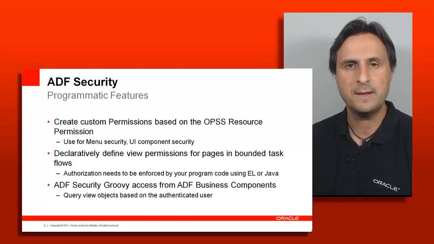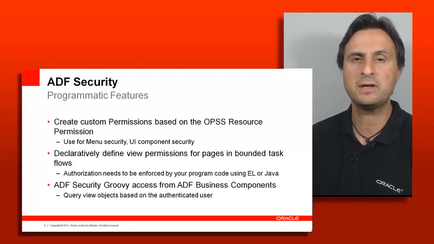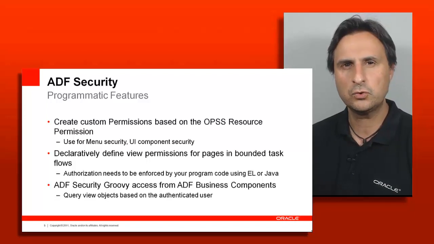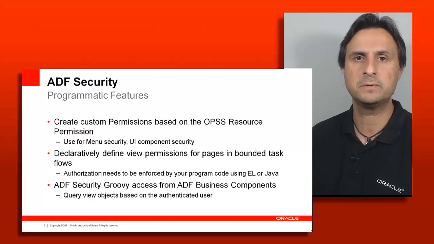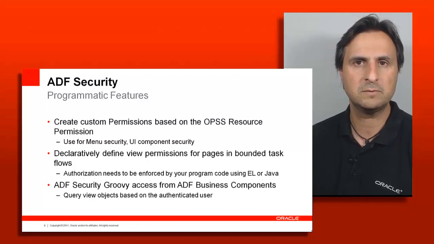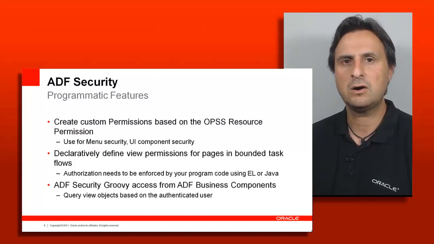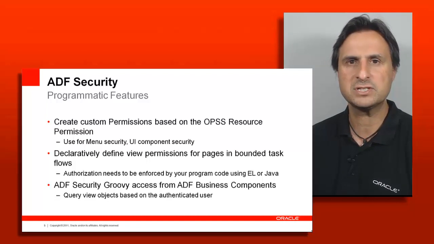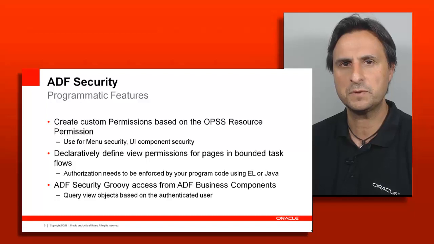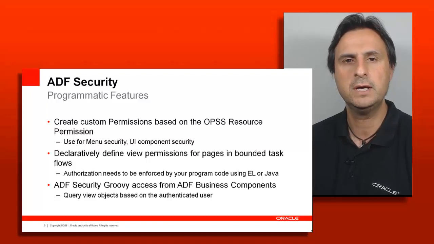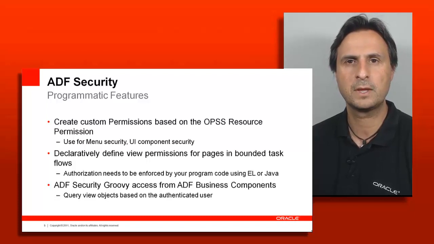The way you would do this is you would create a view object, apply a view criteria that will filter the query by the authenticated user, and then you can use Groovy to fill the authenticated username into a bind variable, so that when you read the document, it will only show the information that is related to the user. At the end of this presentation, I do have a reference to a doc called Security for Everyone. You want to go there, there's a sample that comes with it, so look at that sample. It uses Groovy to protect a profile page so that you can only see your own data.